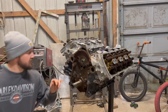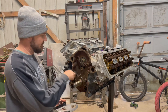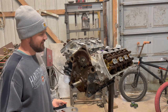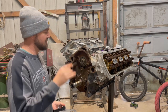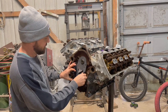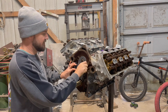All right, got all my portals cleaned up. I just took a drill with the little round wire wheel, covered all my holes up. It's not rust. I guess it is rust, but it's not like deep rust. It's just from setting. As soon as it touches, it just cleans right off. So, just kind of cleaned everything up. We're going to put our tensioner on now. And I just cleaned my bolts up with some carb cleaner.